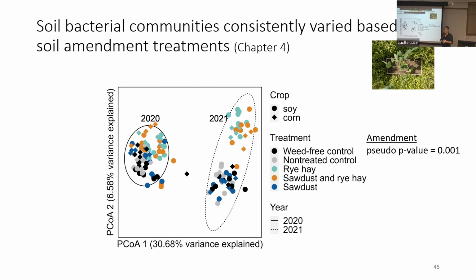And so we know that rye hay actually has a lot of allelopathic compounds. And so we're thinking that potentially here, we're seeing selection based on those allelopathic compounds, or rye hay is also adding a fair amount of nitrogen. So it could be a nitrogen response in the microbial community. It could also be, I think because these are so tightly overlapped, I almost have the idea that it's an allelopathic compound response or something specific to rye hay itself.